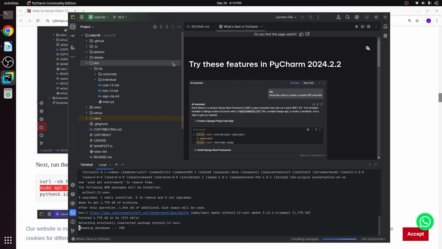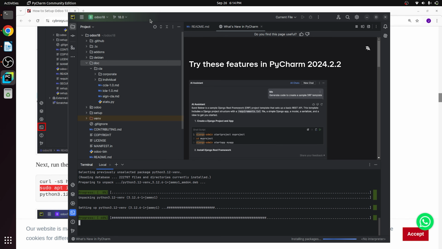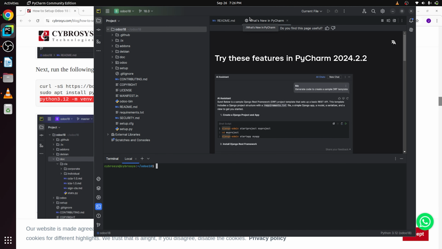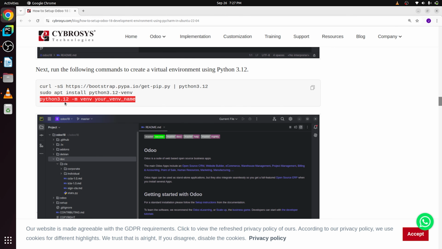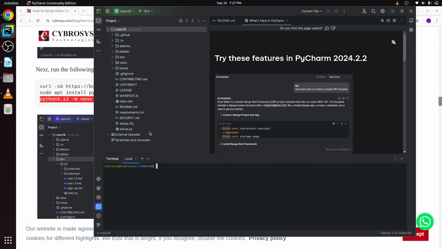While creating the virtual environment, we have to set the name of the virtual environment. Here we need to create a virtual environment. To create a virtual environment, you can copy this code, and let's dive into PyCharm, and over here we have to paste that. Use Control-Shift-V in order to paste that, and here you can provide the name of your venv. You can see we can erase this, and I'll be providing the name over here as venv Odoo 18.